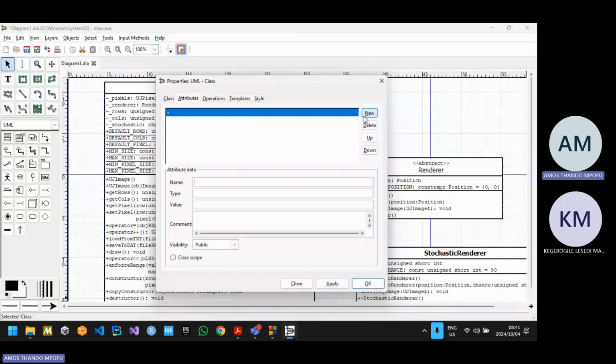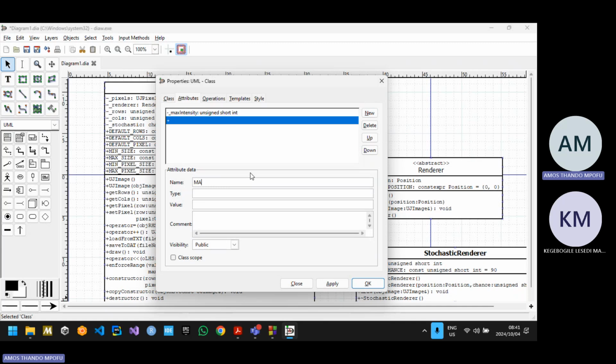Let me just type it. Underscore max intensity, of type unsigned short int, and it's private. And then we have the other one, which is a constant called MAX_INTENSITY in all caps. Its type is unsigned short int, and its value is 255. It's public, and class scope because it's static.